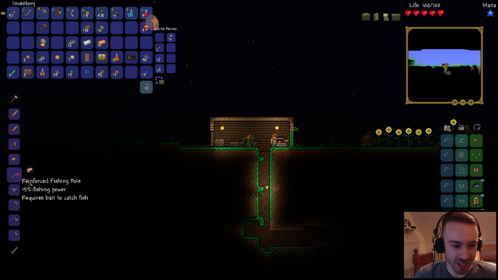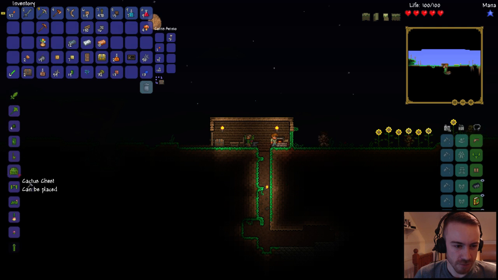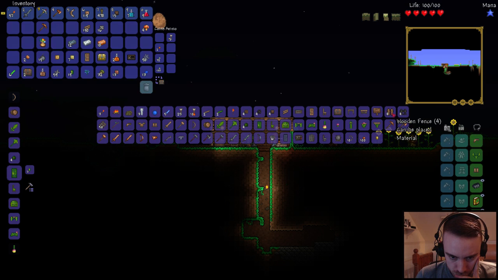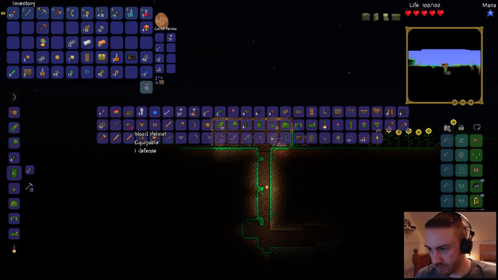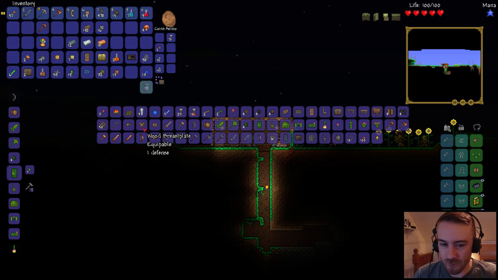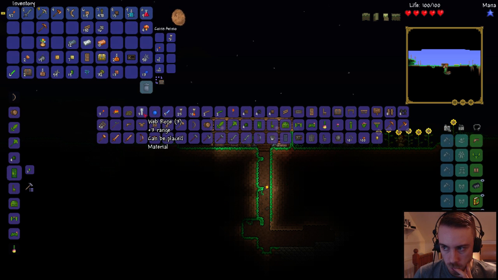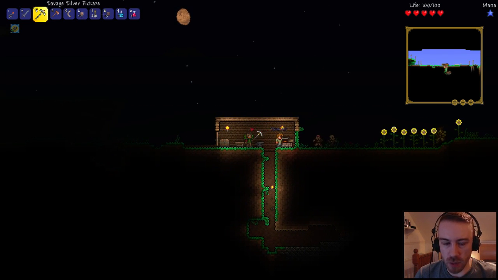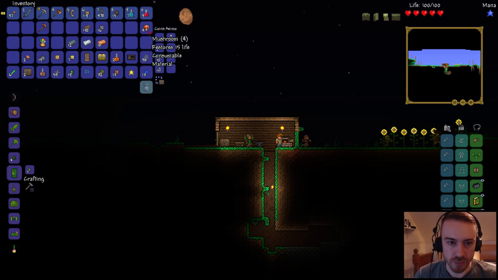Reinforced fishing pole. Alright. Oh, there's a new thing that I can do. I can do this and just look at this stuff. Nice roll in the pick. Yeah, it looks like it. Do I make rope web? It's fine. With the rate that we're getting lead and stuff, I think we'll be fine.